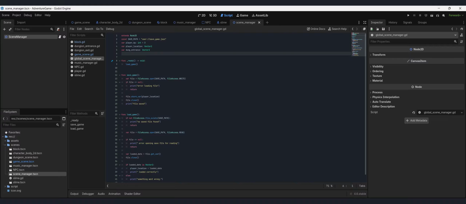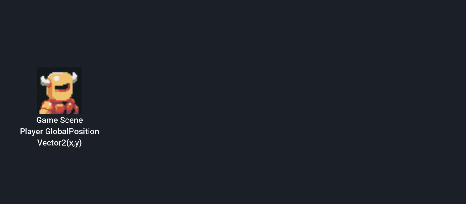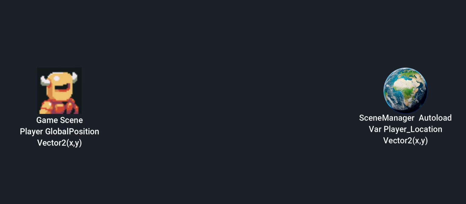This save function is just saving a variable called player location to disk, which is a Vector2. And when the load function is called, it is reading the data that was saved and assigning the player location variable to whatever was saved. I think this demonstration will be way more clear. So you have the player position, which is a Vector2, and this is constantly being updated anytime you move the player. And you have the global variable that we created in the autoload.